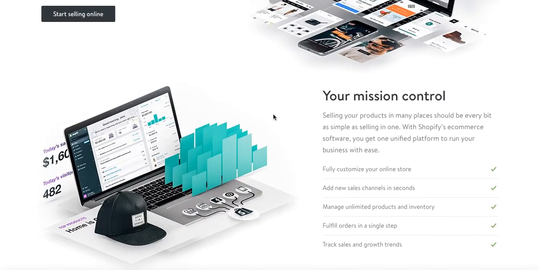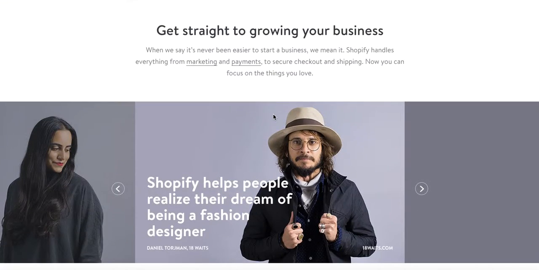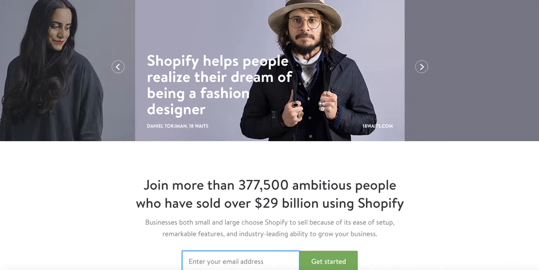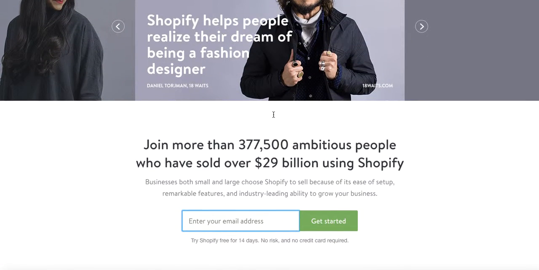There's not loads of text on here. It's really simple and easy to use. And this is the sort of thing that all our sites should be doing. We don't need too much information on there. It's a really great way to increase your overall conversion rate and therefore increase the number of sales and leads that we're getting through our site.